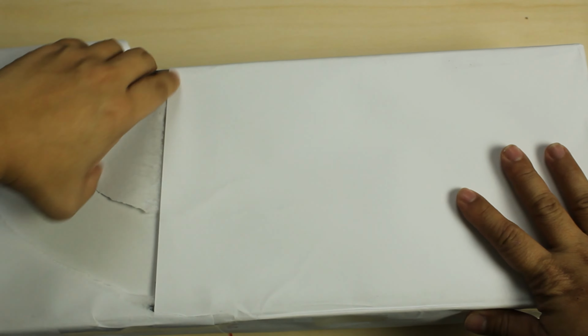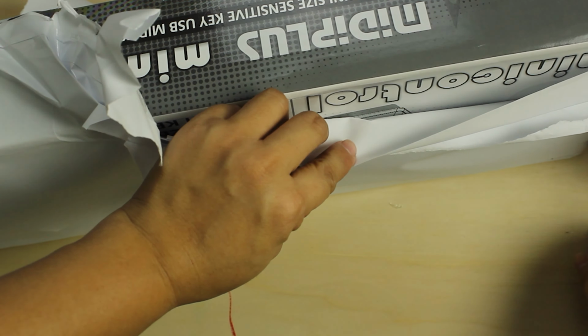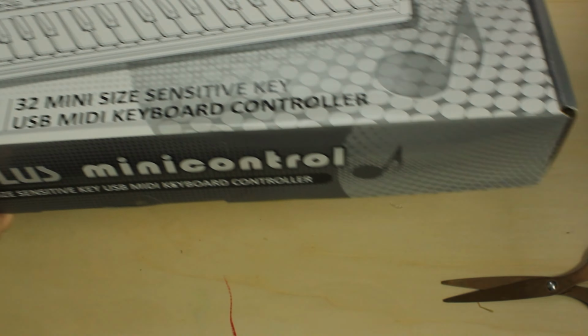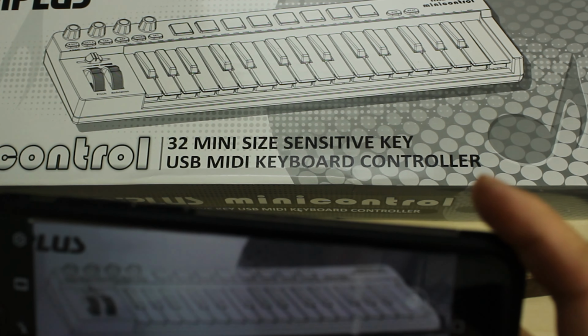I bought a cheap MIDI, pero sa akin hindi ko pa rin to nagagamit na maayos. Quite interesting. This cost just around like 3,000 pesos, but I had difficulty using it. One time, may kind of like a delay.